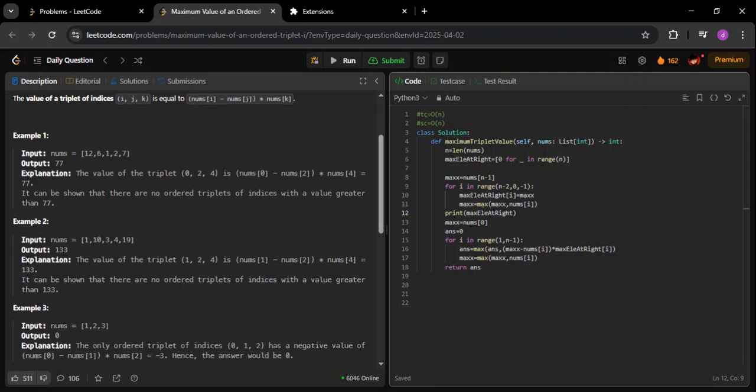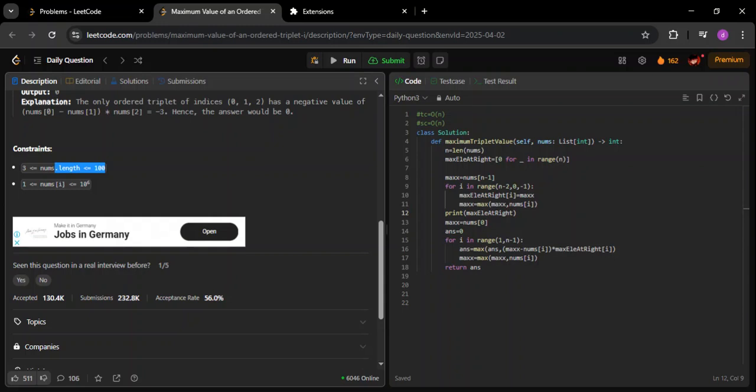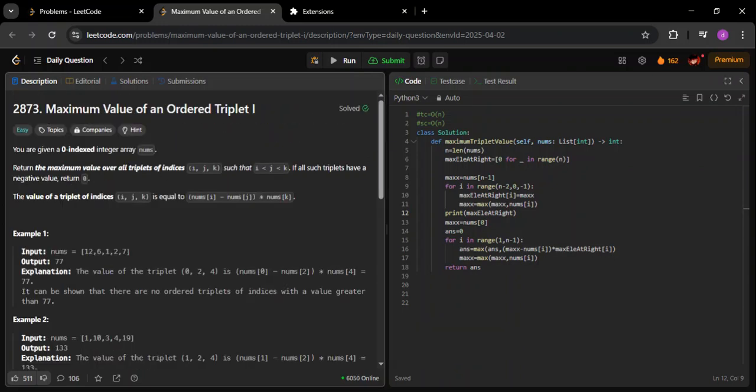the approach, which you can see from the constraint basically. It's around 100. Okay. So I will show you the approach which will work even for the 10 power 5 range. Because my approach is going to be around O(n) time complexity, right? Normally you can solve it using an O(n cube) approach also, but again that is not something that you should go for. You can try that, obviously, that's a brute force approach, but in this solution I have shown the most optimal approach, in which we are using O(n) time.